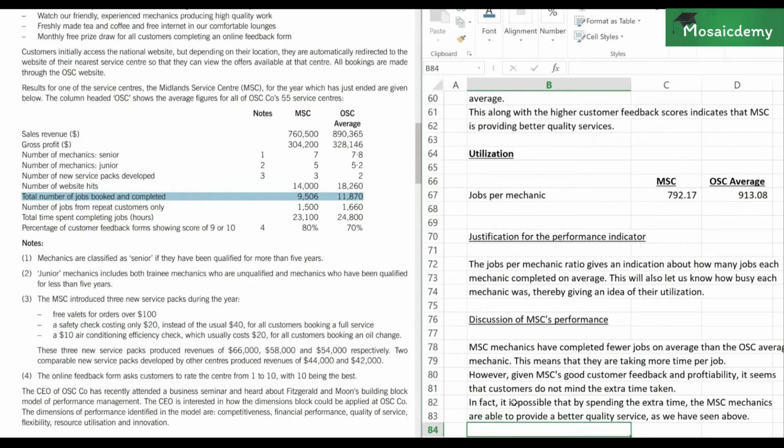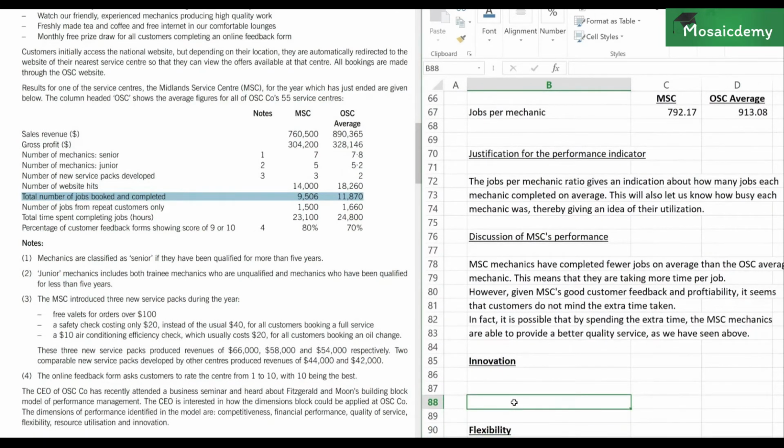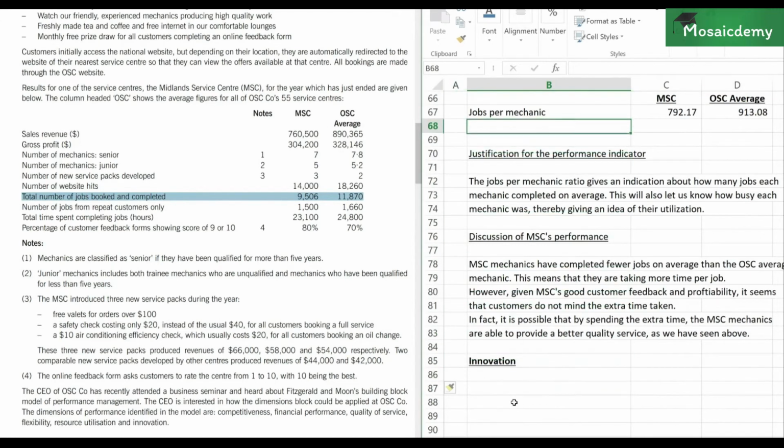Okay, so we're linking it to our previous points as well. Okay, very good. Let's move on with innovation. With innovation, it's usually a typical metric that we use, that revenue or profit from new jobs, right? So we'll see if we can calculate that over here. Once again, let's just quickly copy the format from above.